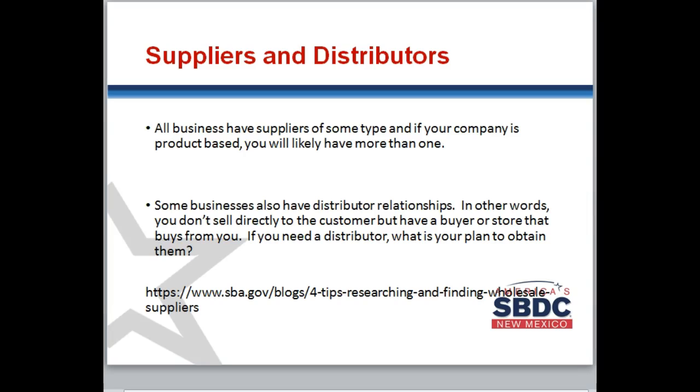In a small town, you can usually go directly to the store owner or manager and ask them how you can get your product carried in their store. They may ask for samples, have minimums, packaging requirements, or other requirements. Larger stores usually have their information online and also have strict requirements that you must meet in order for them to carry your product. There are articles online that discuss finding a supplier or distributor. You can also visit your SBDC for assistance.